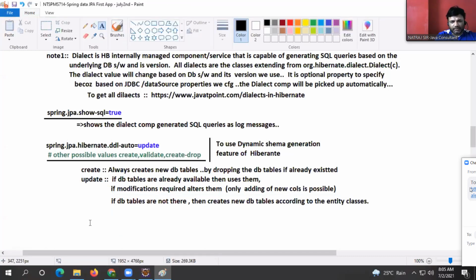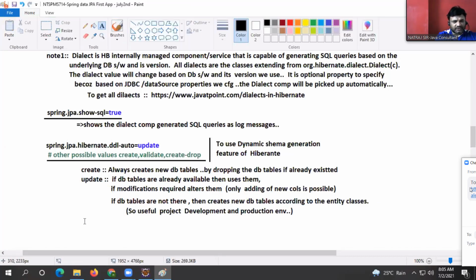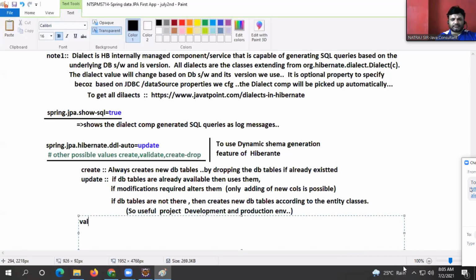Are you getting my point there, guys? So it is useful in project development and production environments, guys. As part of profiles, we discussed all these points, right? Next one, validate.